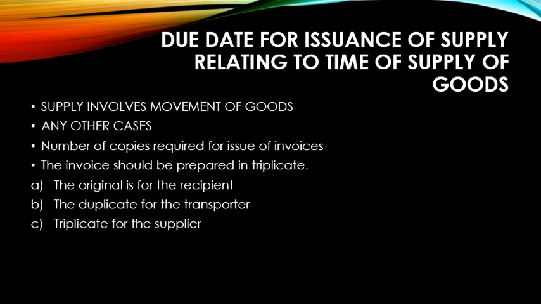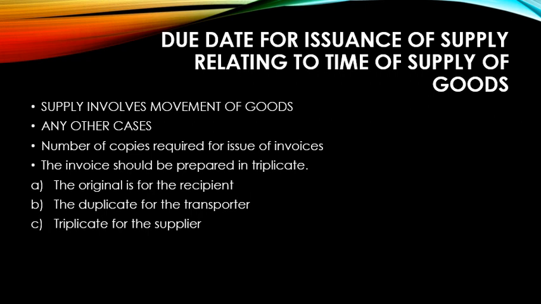So the date of issue of invoice should be before the goods are received by the recipient, or within 30 days the invoice should be issued by the supplier. Or if that is not happening, then the supplier can issue the invoice on the day the goods are moved out of the warehouse, that is, on the day the recipient is buying the goods. So this is the case.